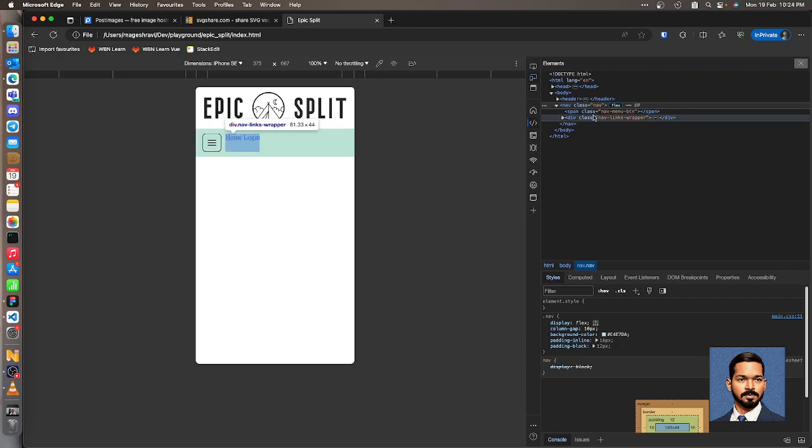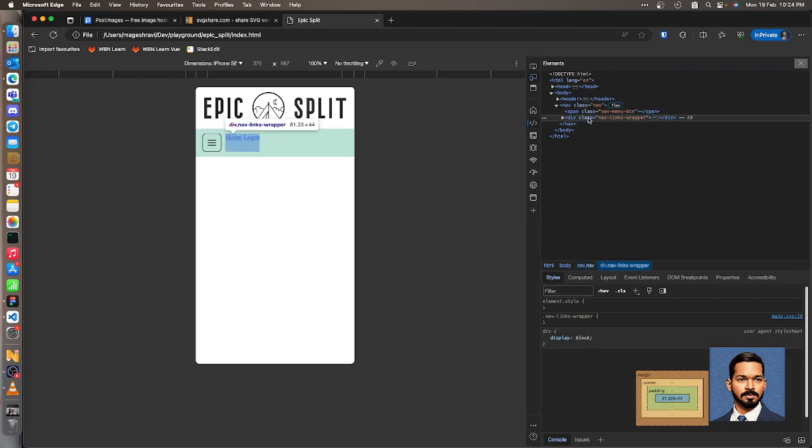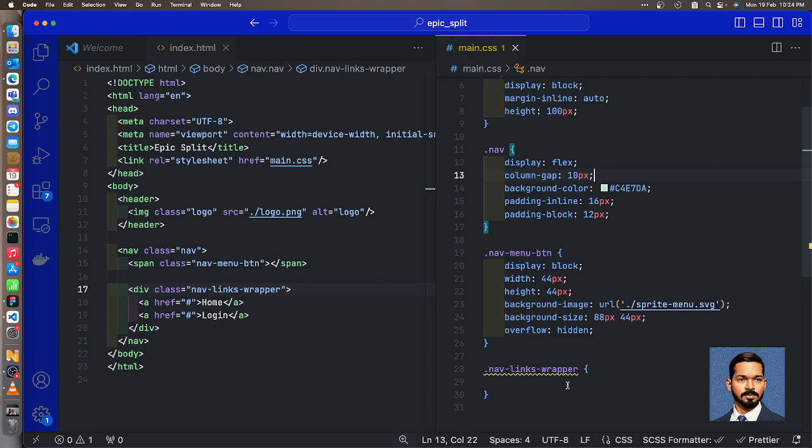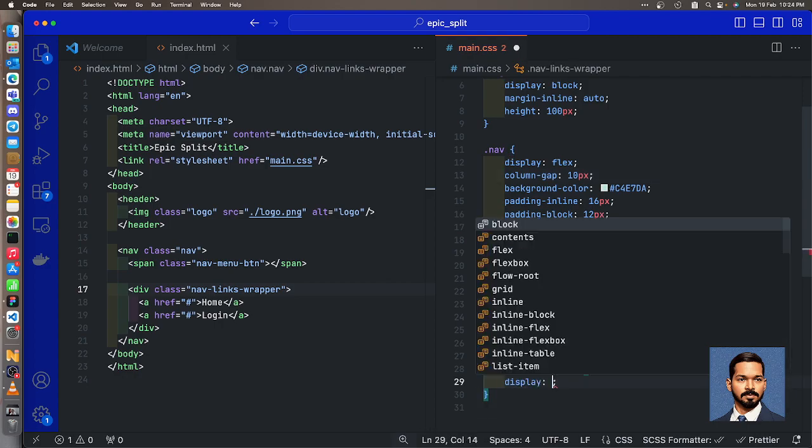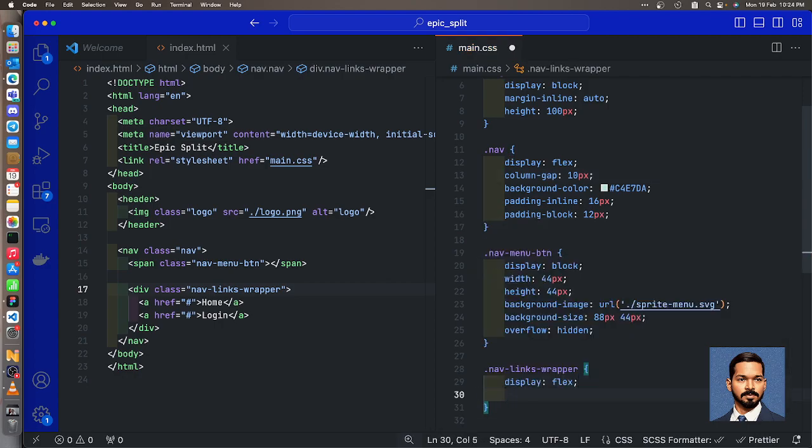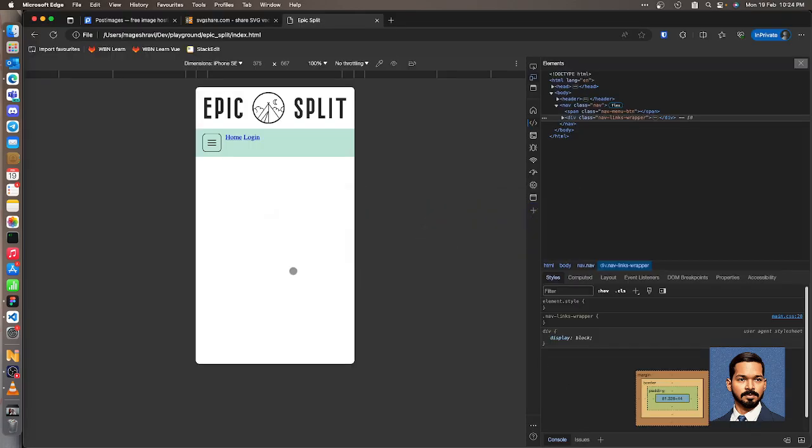The next step is to spread out this div so that home is on the left hand and login is on the right hand. For that, I'm going to turn this nav links wrapper into a flex box. Display flex and justify content space between. Now I'm going to refresh.